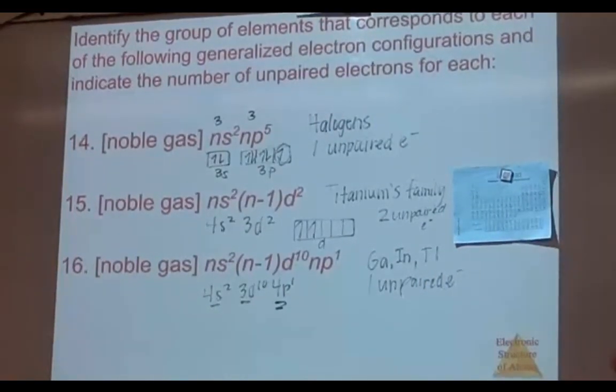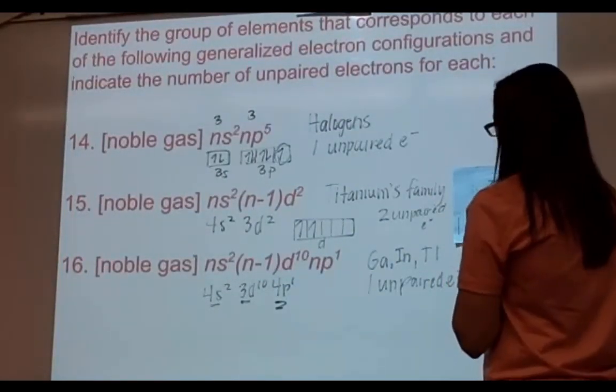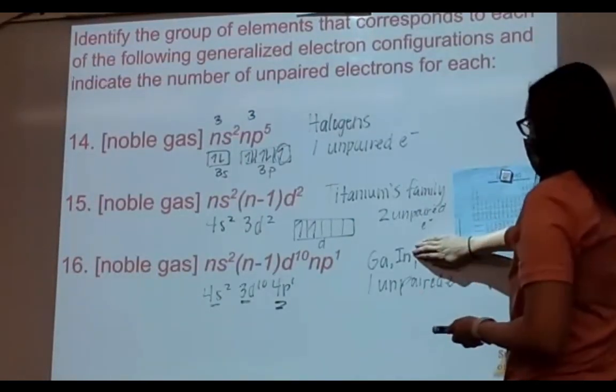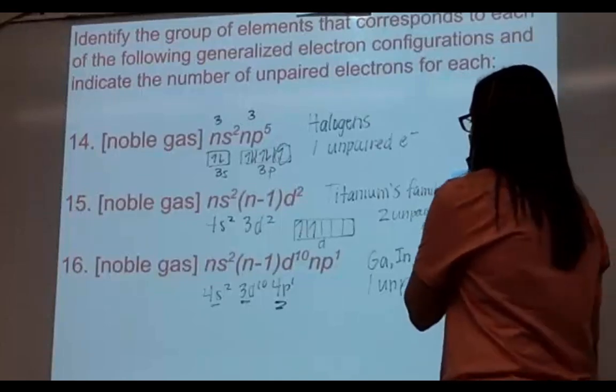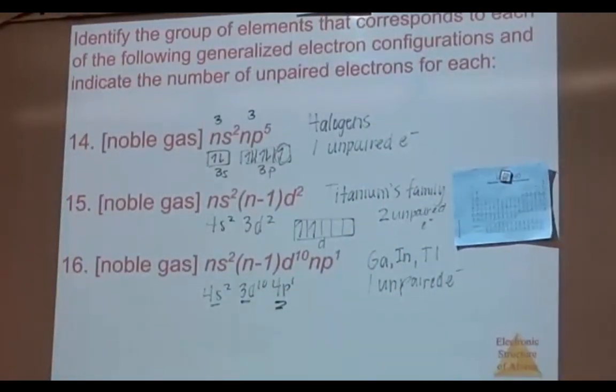Right, but there's only 1 electron. How could Tl be one of them? Yeah, so if we're assuming that they need to show f, then we could just do Ga and In. So we could just do Ga and In, assume that they have to show f for it to be Tl. Yeah. Okay, so that's it for the practice.